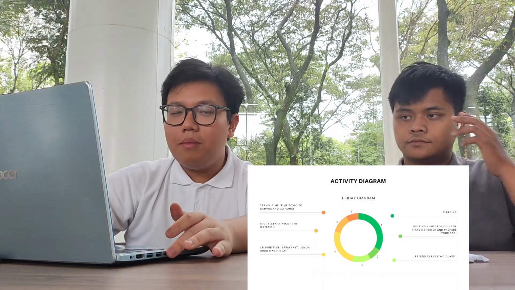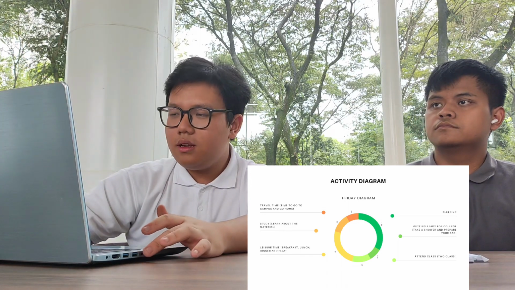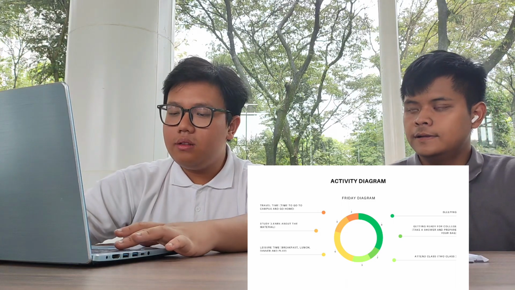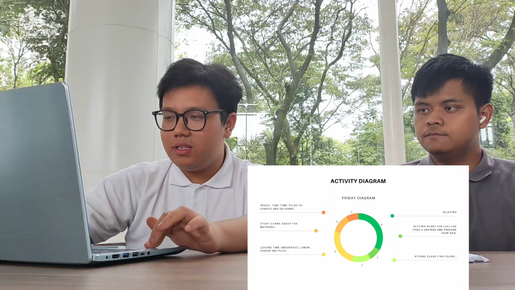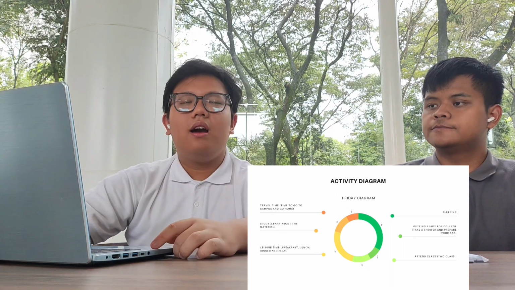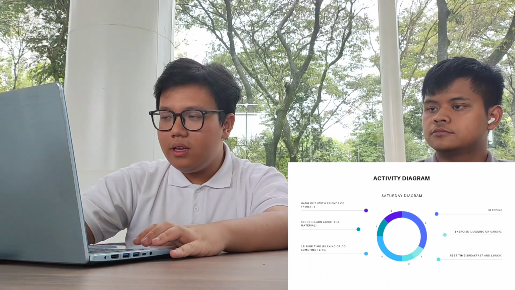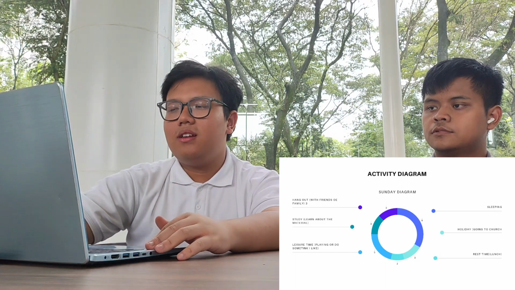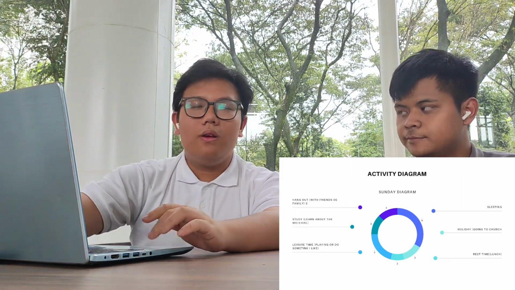That makes sense actually. So in Dion's diagram, on Friday he is the same as Monday until Thursday. There's not a lot of difference. In fact, there are no differences. But moving on to Saturday, there are differences. For example, on Saturday he goes out and does exercise, and then he has rest time, and hangs out with friends or family. On Sunday, it's quite the same as Saturday, except he goes to church. So yeah, a religious person, and rest time too, and all of that good stuff.